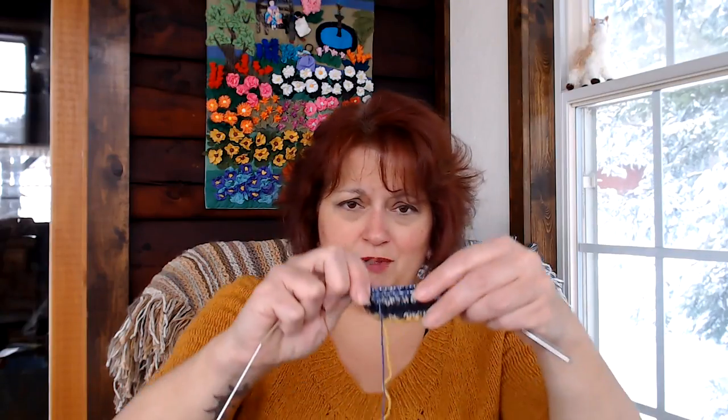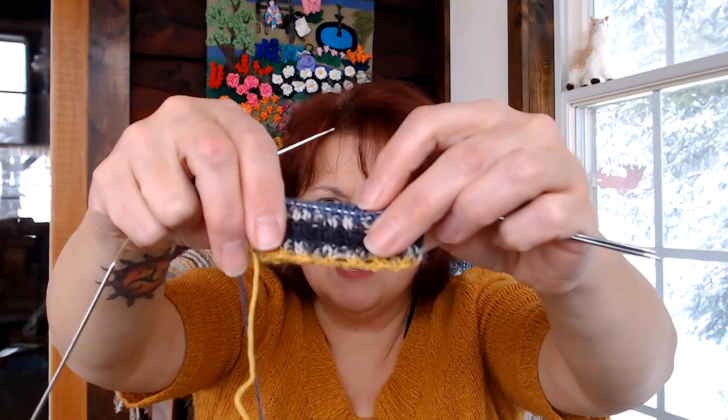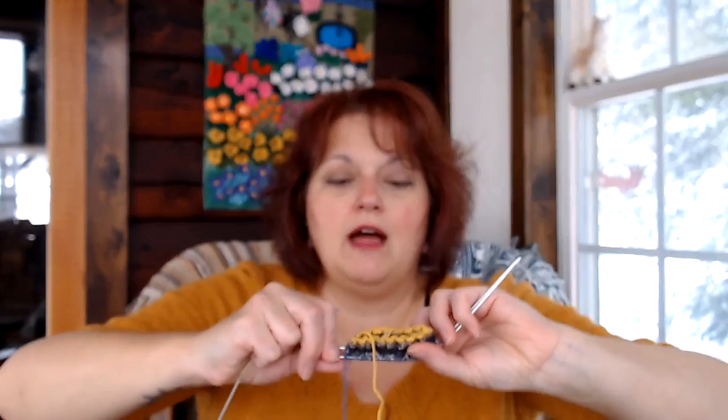I did try them, and like I said, all I did was cast on. My ribbing is done, and I have maybe one round of the sock. But I just wanted to try them, so I did this yesterday. I did have to cast on twice, because the first time I ended up with a hot mess.